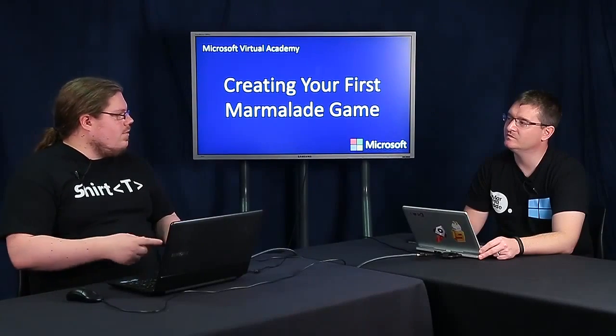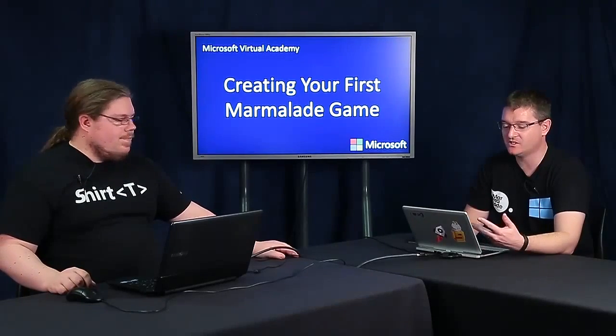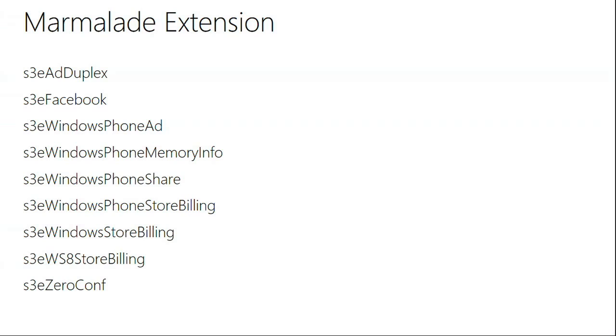It'll only have whatever you choose to add in, to use within your project, and what's required for the game that you're building. Yeah. And these are some of the specific Windows ones which are available. There's hundreds available for different platforms as well. So we've just tried to call out here what are specific to the Windows platform.